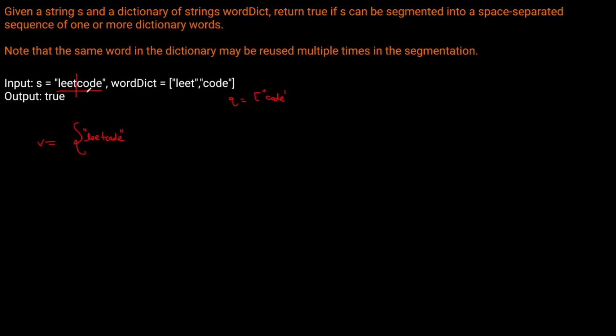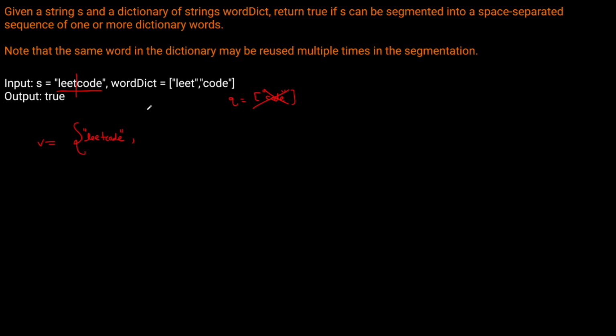So can this word be split? So can Leetcode be split on code? No, it can't, because remember, splitting it means you split from the front, not literally is there a code in that string. You have to split from the front and then split segments like that. So code can't be split out of Leetcode because it doesn't start with the word code.